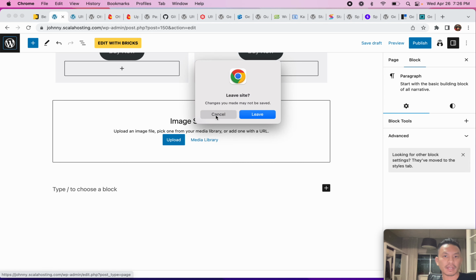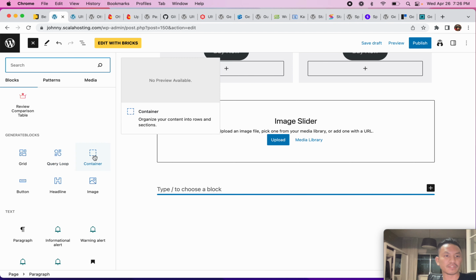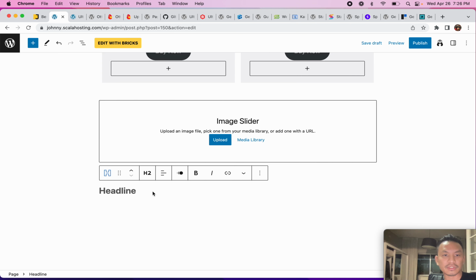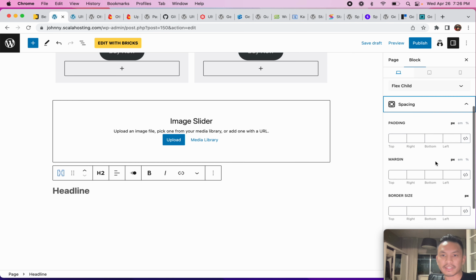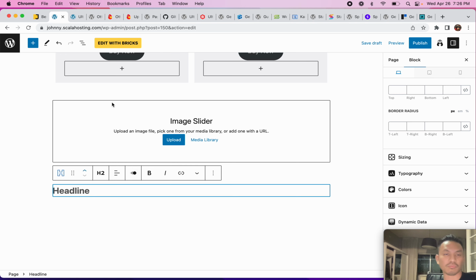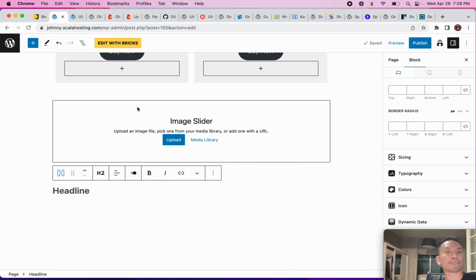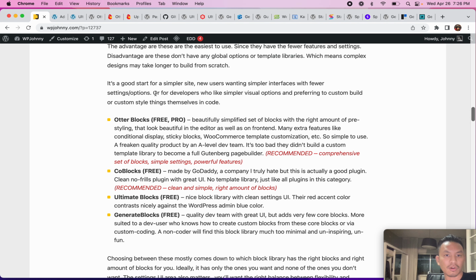And oh, wait, sorry. Did I forget to show you the last one? So the last one, a little bit less impressive. It's just GenerateBlocks. And here, as you can see, there are not so many block options. Okay, it's not like the others. Okay, here you go. But at least this block has like a million settings, because it's a block with a lot of options, variability. Okay, so we got all 5 of these.